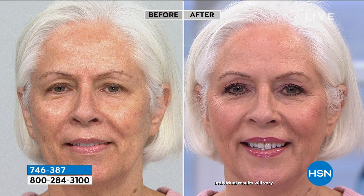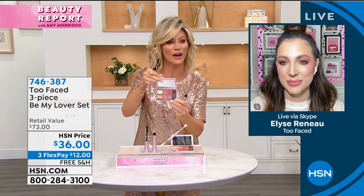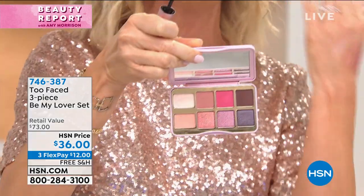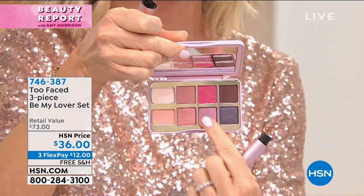This set complements every single skin tone — whether you're fair or tan, it complements everyone. These are the colors that everybody's wearing right now, that you're seeing celebrities wear. It looks like it's pink, but it doesn't play pink on your skin — it really is beautiful the way these color combos come together. That peachy shade, that taupey shade, that blush shade — if you've never gotten into palettes before, you always want to use the matte shades in the crease for definition.